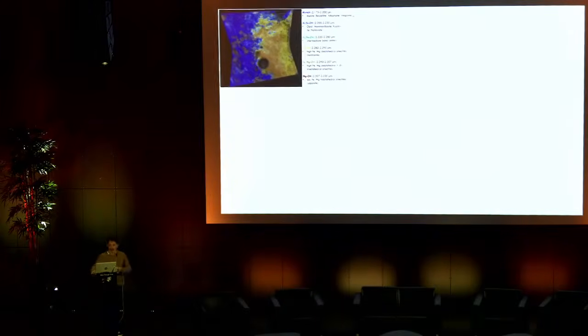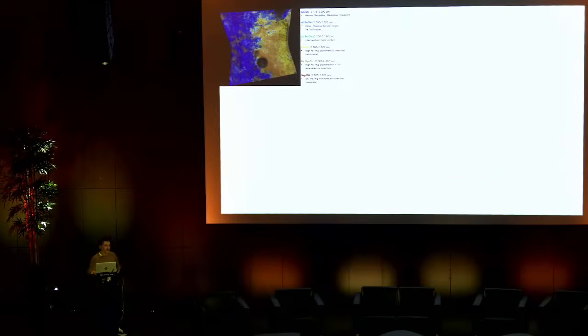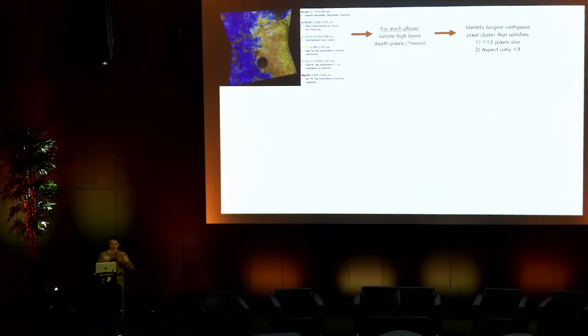We can go one step further, and this is the progress that I've made in recent weeks and months since my LPSC presentation. We can take each of those colors, right? We're going to isolate the highest band depth pixels because we want to get a region of interest and get a nice quality spectrum out of it. So we isolate the highest band depth pixels, and then I have code that will identify contiguous clusters because a region of interest should be a kind of reasonable shape that a human would draw rather than scattered pixels all over the place.